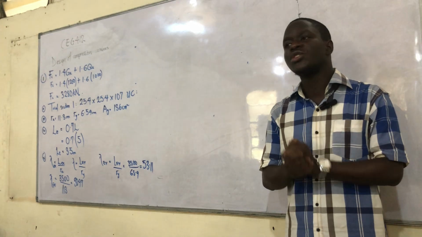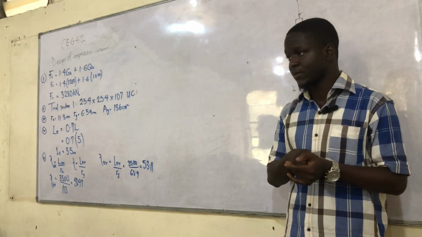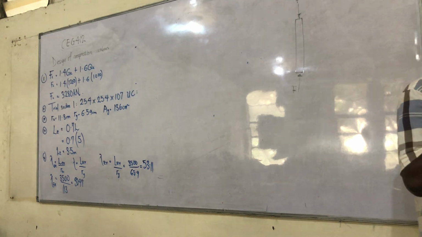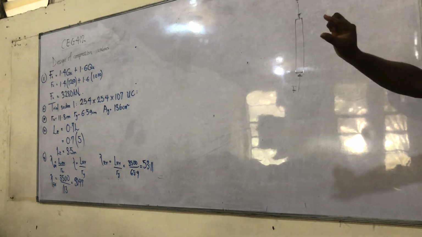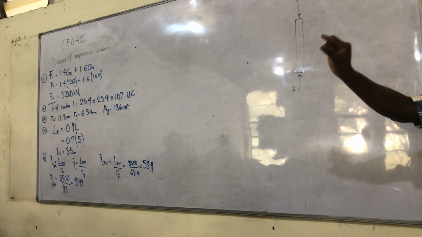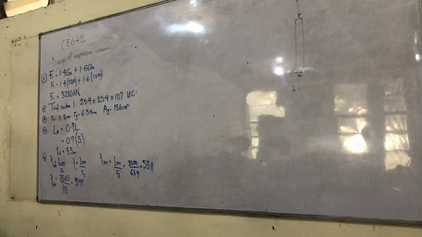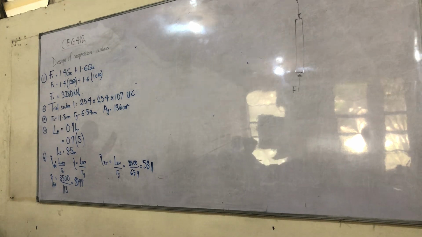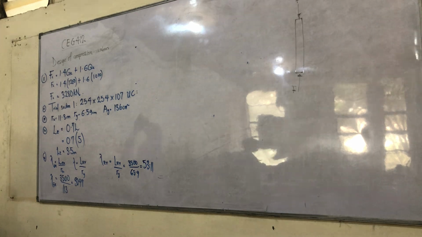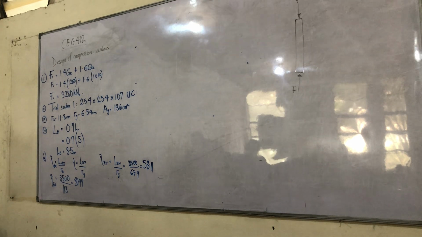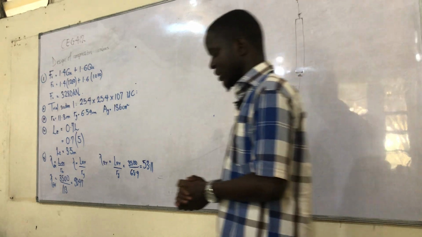Rolled H section. Did I tell you in the last class or not? If you're asking me how I got it, I don't know how to tell you again, because I'm very sure I told you in the first class. Now, rolled what? H section. So you know you are working with the rolled H section row. Now, the next column says maximum thickness. How do you find your maximum thickness?